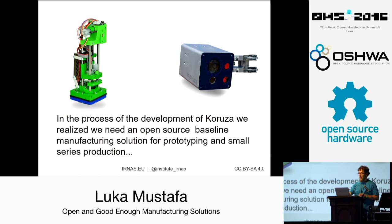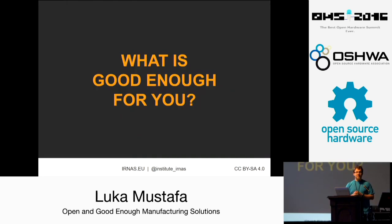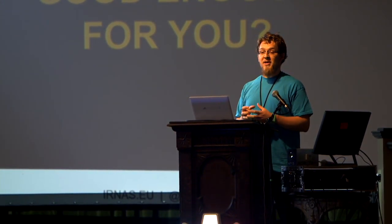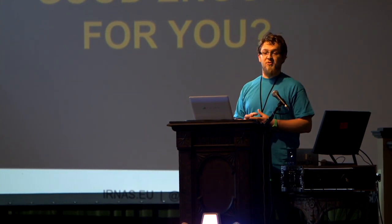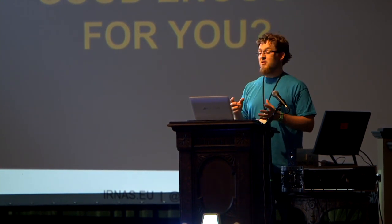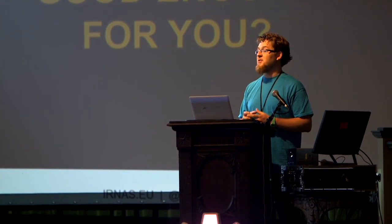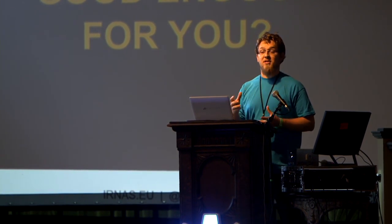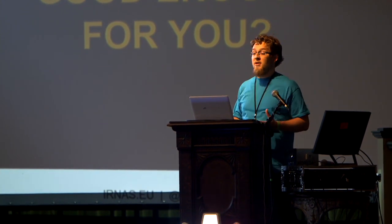that field as well. So the main question I asked myself and my team is, what is good enough for you? This seems very simple at first, but is most difficult to answer. Because generally how we go about things is, we will buy the best machine for the money we have. So we'll just buy the best possible thing which we can afford, which in some cases turns out great, but in quite a lot of cases, we spend a lot of money and then we're using it for a very basic use case and we might not need to spend that much money.